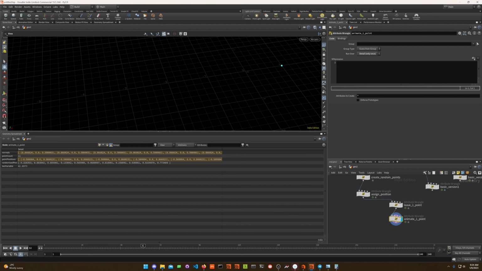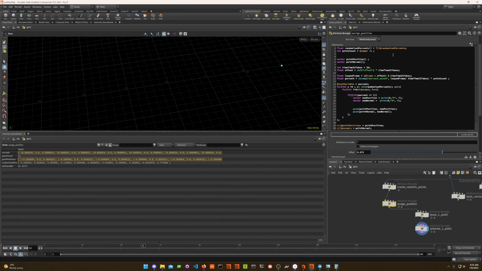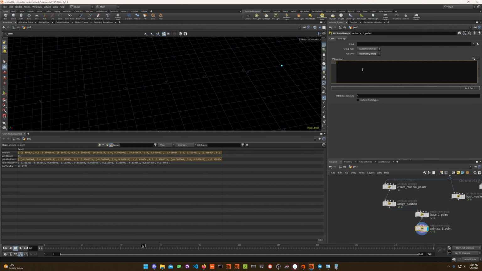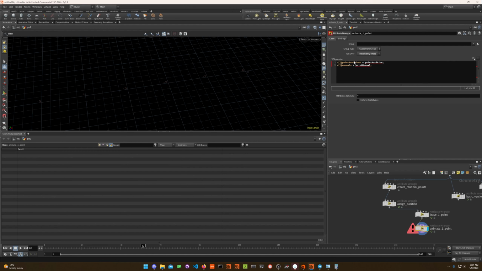Now I've got access to every single point, and I've got access to the normals. So let's grab the stuff again. Actually, no, I'm going to grab this over here: at the end, the positions and the normals. So over here, we're going to grab these IDs.